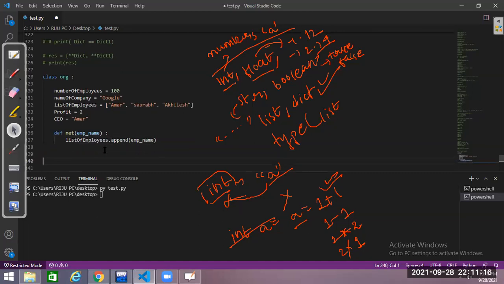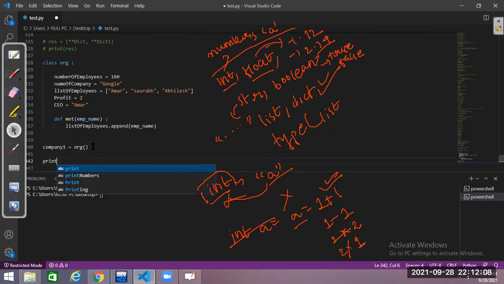Now let's see how we can declare a variable of this class. The syntax for that is, let's say, company1. This is my data. This is the first variable inside which I want to keep the data of my present company, or rather the data of Google. How will I do it? Company1 is a variable, and this will store data of type Org. How can I do this? Org and these double brackets.